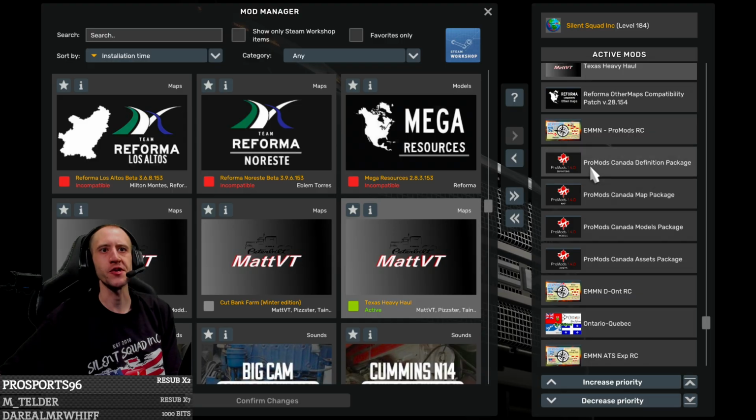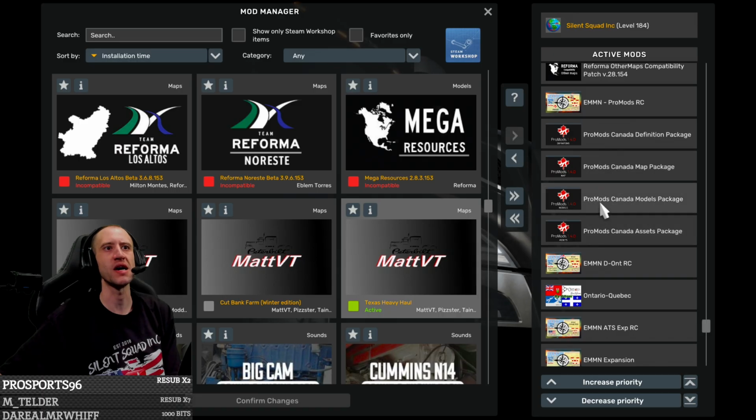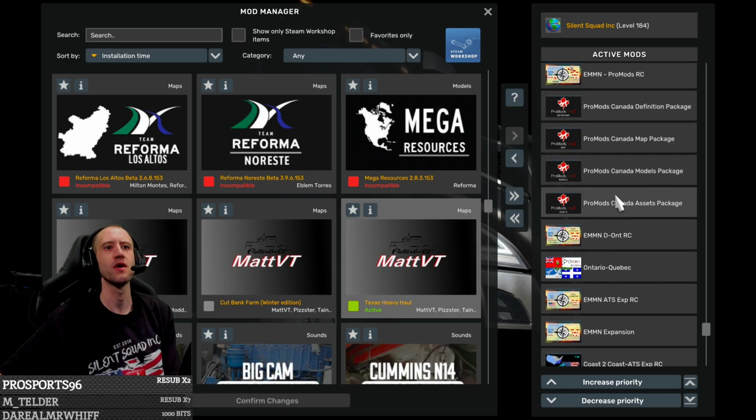ProMods is really good, but again, only a little tiny bit of BC, but you can throw ProMods in. If you're gonna have Canada in here, you might as well just download ProMods. That is free. You can download that from promods.net, I think is their website.